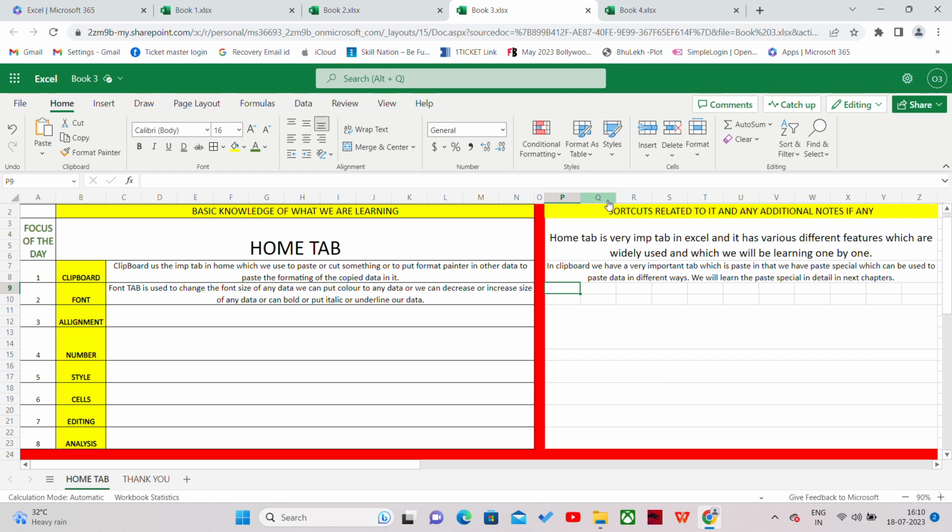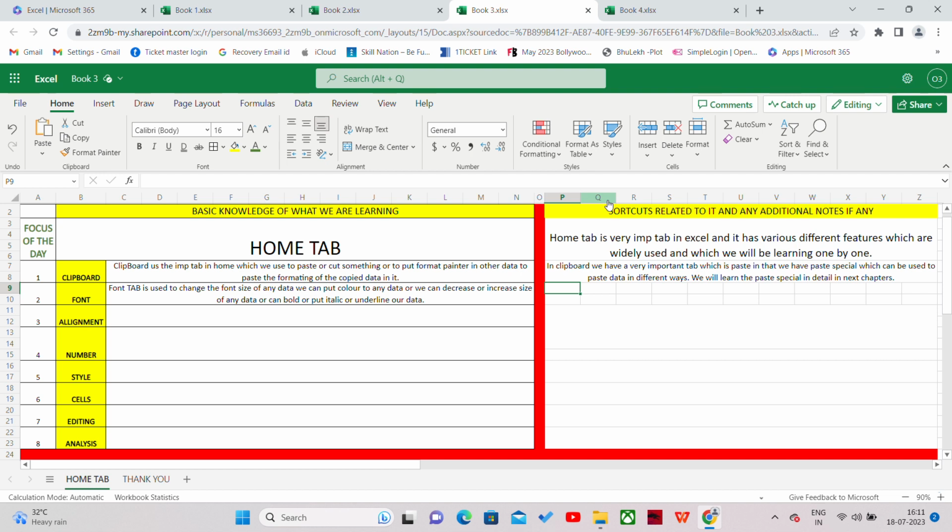Like we teach a proper language, Excel skill is also a language. To understand this skill, we have to start from A to Z. So we are working from A, then we will go ahead to Z. This will be the pattern of our course.